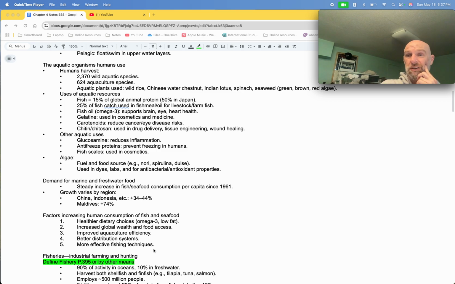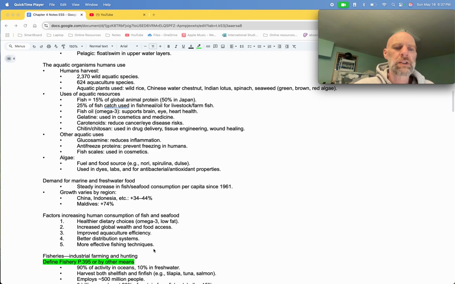Healthier dietary choices. All right, trying to eat a lot more fish, just for heart health. Let's see some stuff that you should be concerned about, though. Try not to eat fish too much, especially if it's a sort of fish that has heavy metals in it, for bioaccumulation and biomagnification reasons.